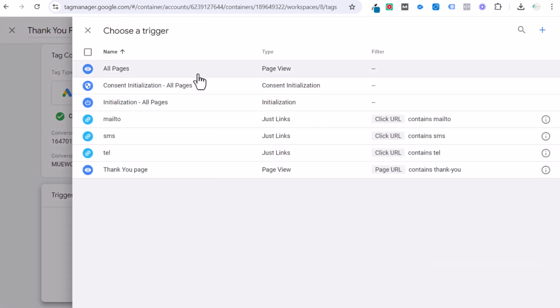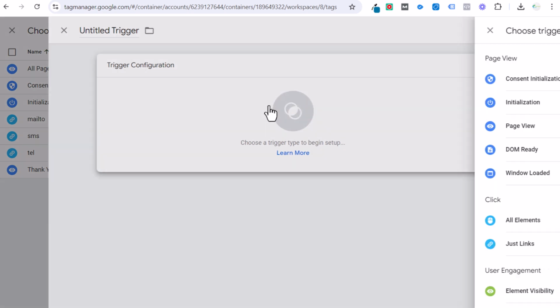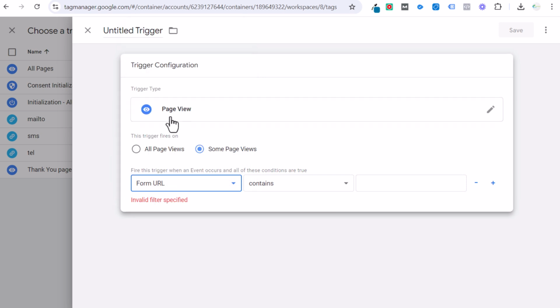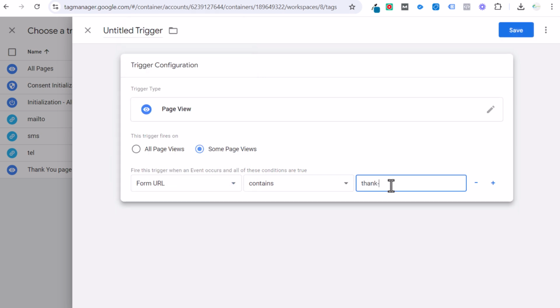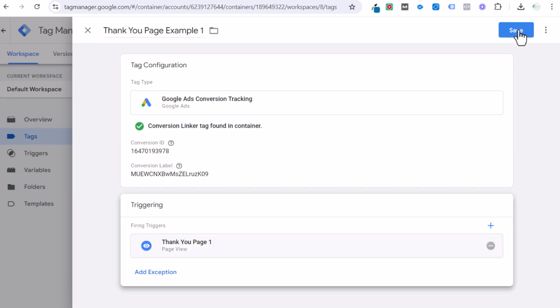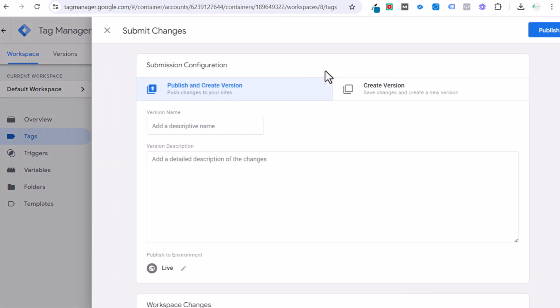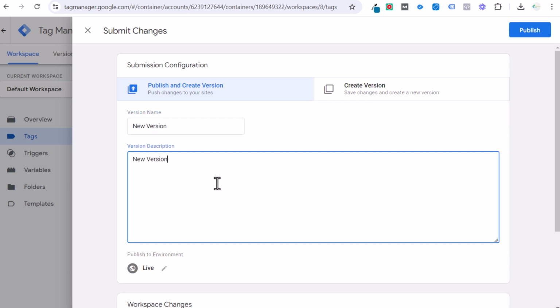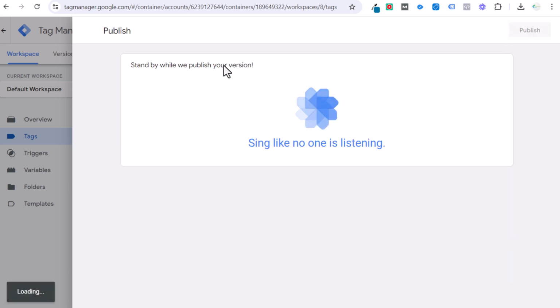Triggering is going to be when, and you'll see I already have this set up, when the page URL contains thank you. So you click on the plus sign, click on the trigger, and you want to do page view, some page views when the page URL contains, and you could just put thank in there, but we're just going to do thank you, and that will track every time someone visits that page on our website because it contains thank you in the URL. Don't need to use the brackets, and we're just going to save this. Thank you page 1, click on save, and then click on save again to save our tag, and then submit this. If you want to put a detailed description, we don't really need to do that. I'm the only one working on this account. This is really for shared accounts. Publish this, and now that will track your conversion.